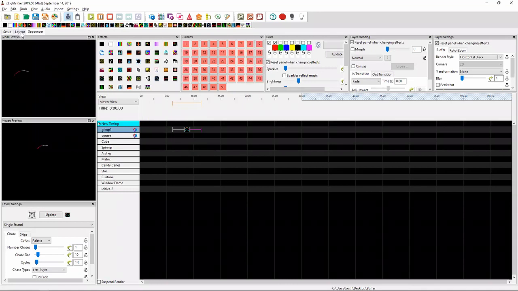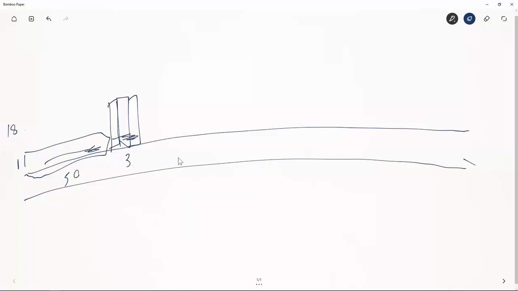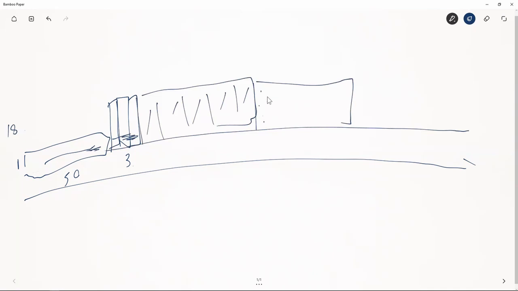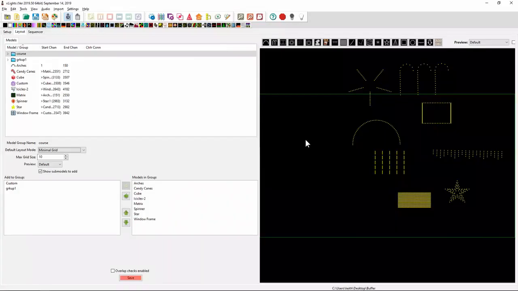I don't remember what model's next. So our cube model's next. So it's going to take our default cube buffer, which is, you know, the face, the second layer, third layer, etc. It's going to lay them all out like that. Then it's going to take our icicles. Now remember, our icicles have got a very funky buffer where it's actually aligned up at the top, right? So you end up with these gaps down here, but that's okay. That's the default buffer, so it's going to lay that out.